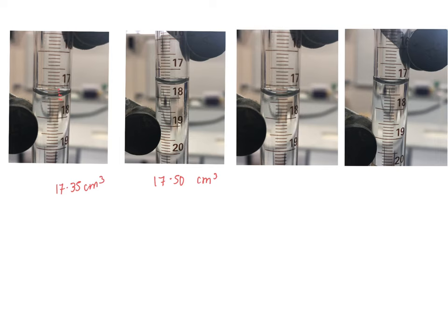So this one here, number 3, the meniscus is there, and this starts at 17.0, 17.1, 17.2, 17.3, 17.4. So again, this is between 17.3 and 17.4. So this one is also 17.35 centimeters cubed. And for the last one, the meniscus, the bottom of the curve is just here. This is 17.0, 17.1, 17.2. So the meniscus is between 17.1 and 17.2. So the burette reading here is 17.15 centimeters cubed.